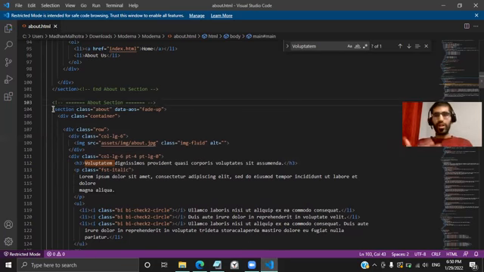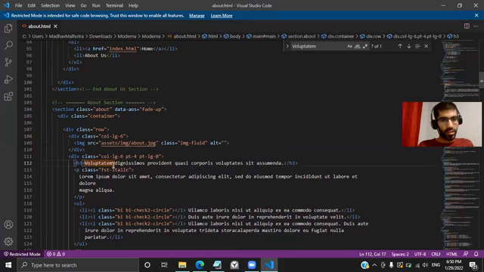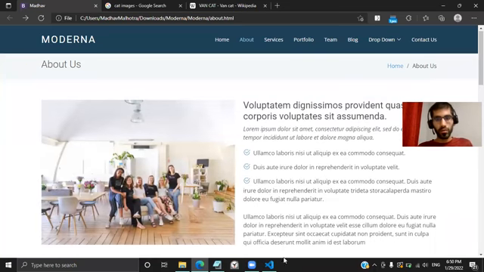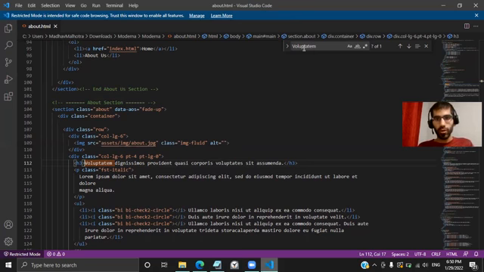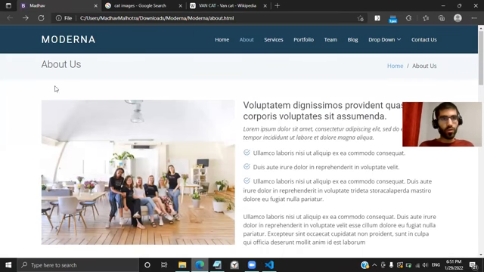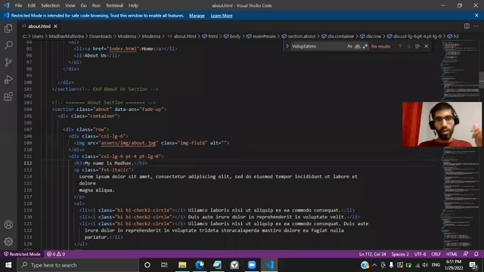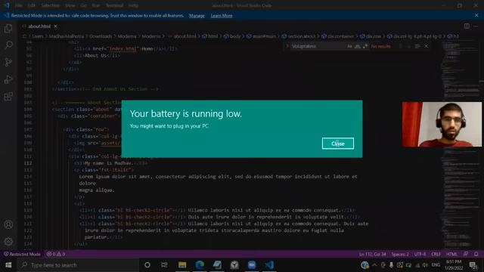So hopefully that gives you an idea for what you're seeing on the page. And now you're probably like, okay, I have some idea here. So there's this voluptatum thing. If I see a voluptatum up here, then maybe I want to change this to my name is Madhav. Let me Control F voluptatum, and then you go and change that stuff. So you're like, okay, my name is Madhav. Then you can do that if you want. Go and change one thing in the code and then see, okay, Control F, where does this go, where does that go, and so on and so on.